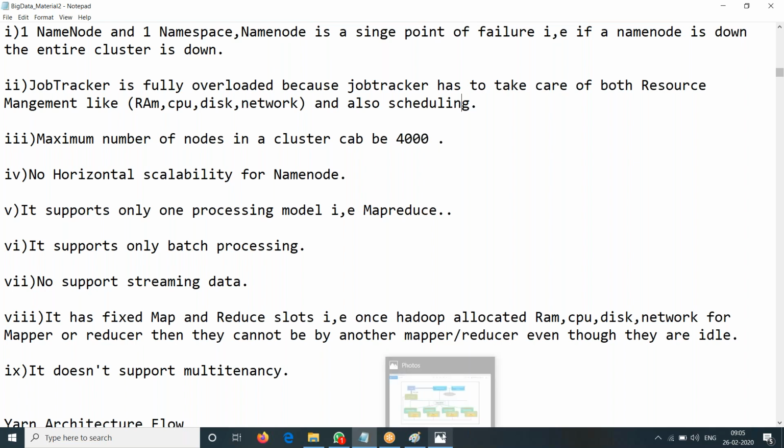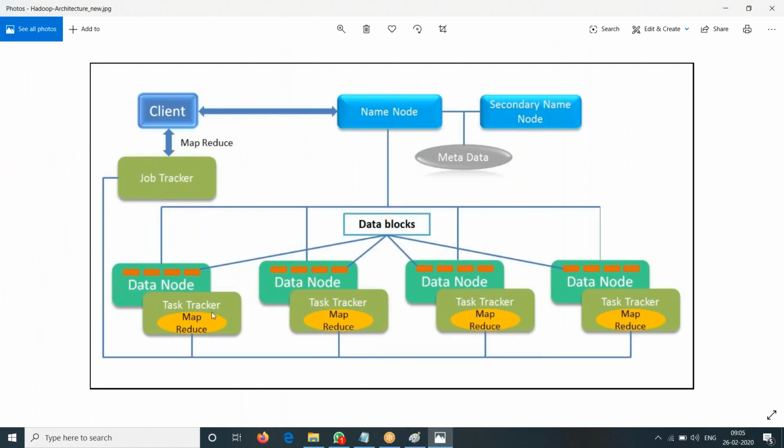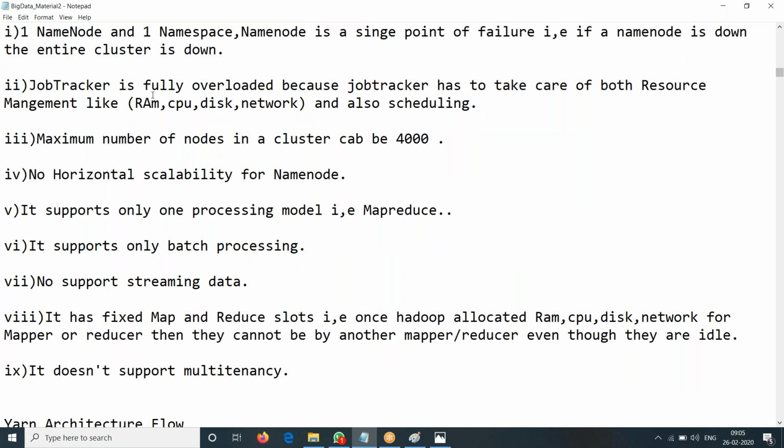All these are virtual machines. This acts as one virtual machine, and it will execute on the data nodes, and it will also take care of scheduling. Scheduling means which task tracker has to execute on which nodes. All this is done by the job tracker itself, and because of this, the job tracker becomes overloaded.